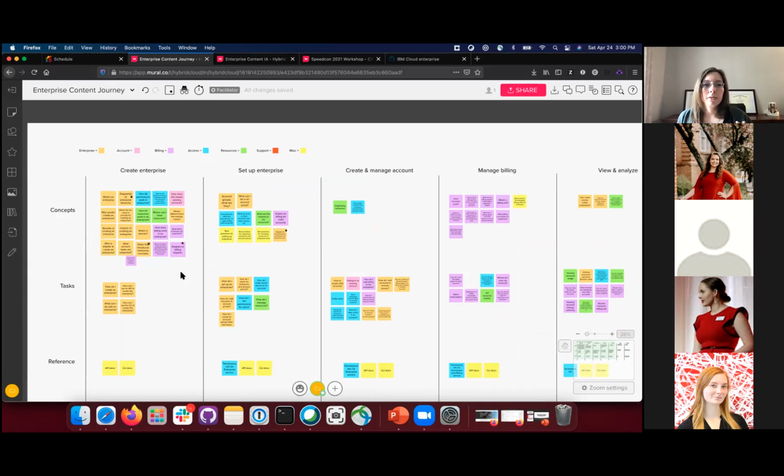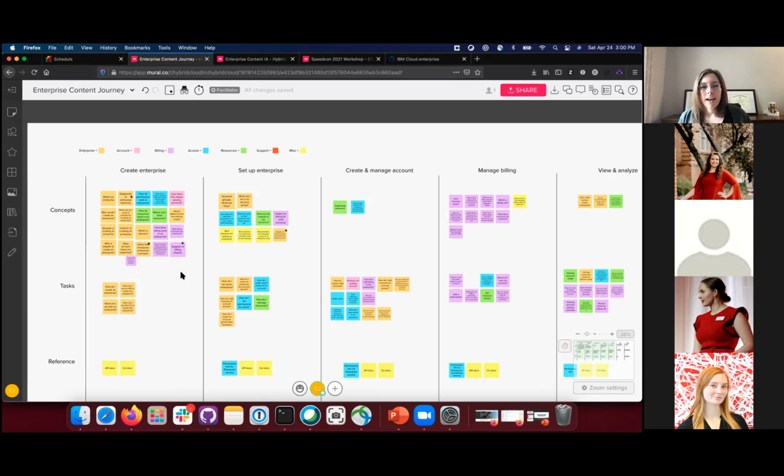So our target users here were large customers who had many different accounts, and they needed a way to efficiently work with the billing and resources and access all the users in all of those accounts. And so there were many different facets of how this new concept that we were introducing into the product could work its way into the documentation and the product experience itself.